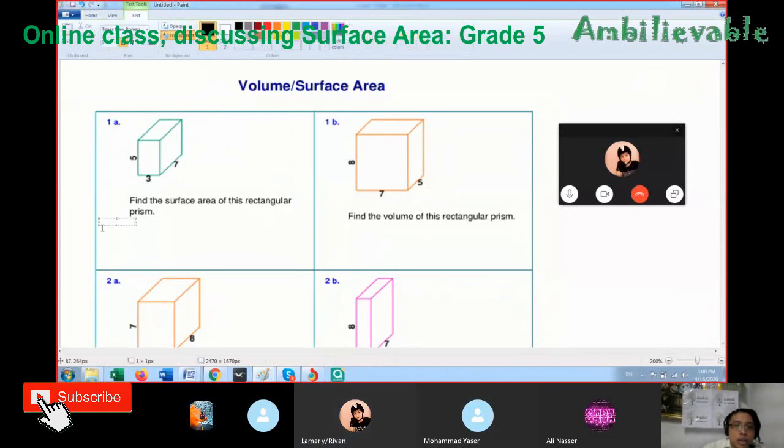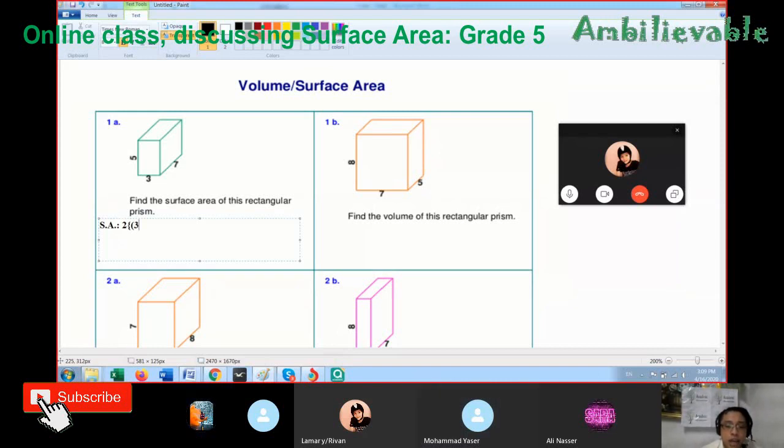Okay, now here I will be going to solve the surface area and the volume. I would like you to give me the answer. I will give you the surface area formula and the volume. Mister, can you do one for us? Yes. Okay, then just give me the answer. Now look at this one. Let's start with the surface area. SA is surface area. In surface area, you will multiply by 2, but you have to put a bracket. Okay, that one.